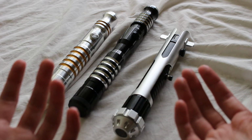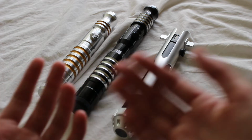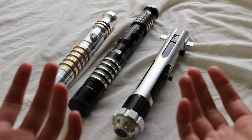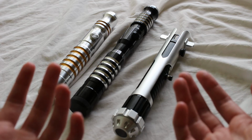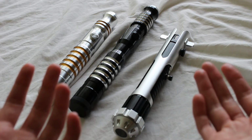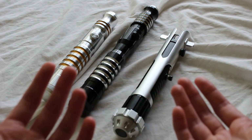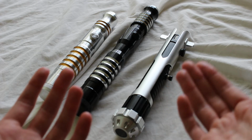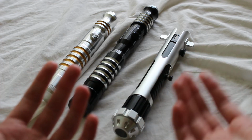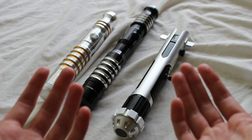They have the variety going for them, and their lead time is definitely slower than Ultra Sabers, and it also varies a lot. It depends on when you're buying from them. They'll give you different lead times, but they have a bit of a reputation for delaying orders beyond the lead times. I can't speak for everyone, but in my own experience that's happened to me a few times with orders from Saber Forge. So be aware of that. You may be waiting a little bit for your lightsaber, even longer than the quoted time. But they do have that variety, and they are still considered relatively reasonably priced in terms of lightsabers.